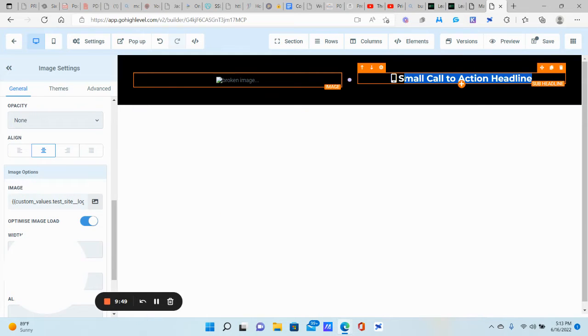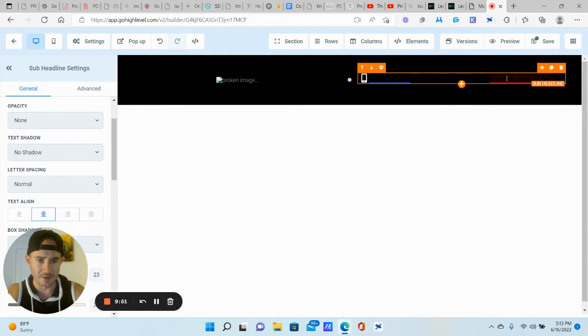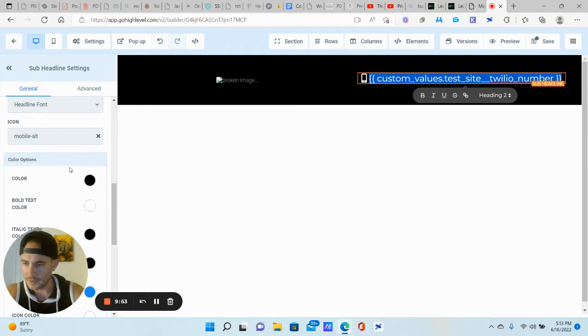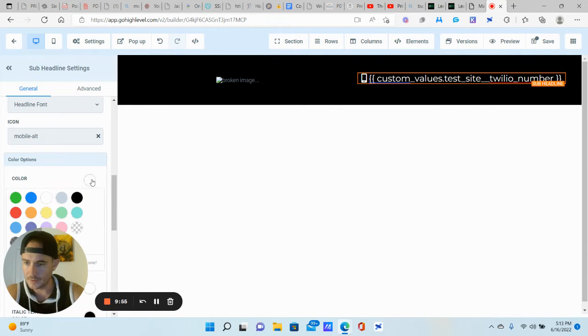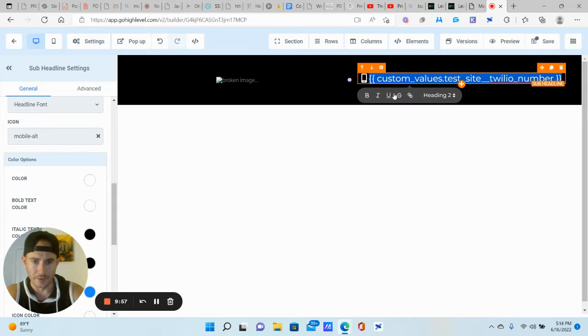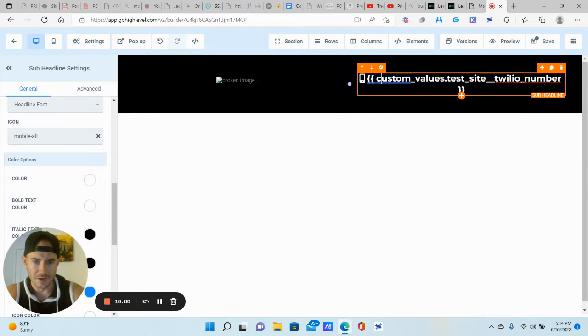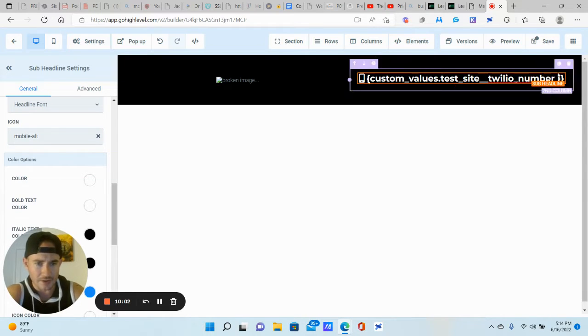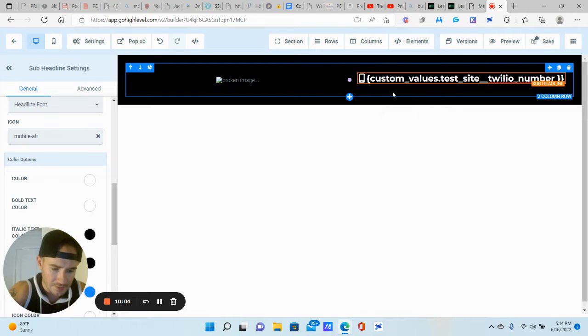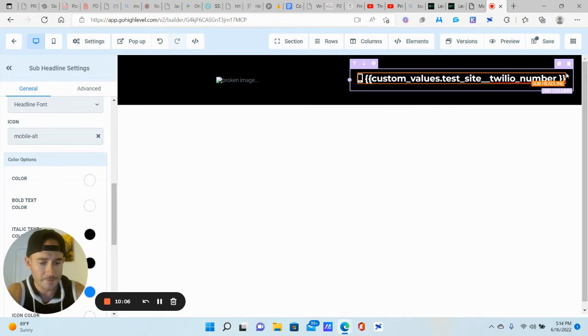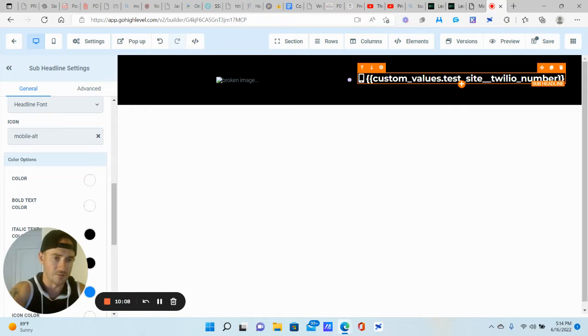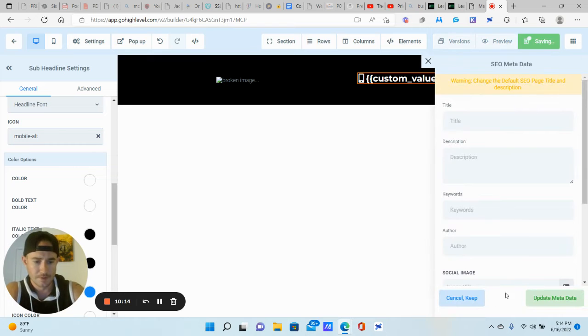All right, let's get rid of this. Paste that in. Whoa. Okay, I guess I should have made the color white there. All right, but we're going to bold it anyways. There we go. All right, let's get rid of the extra space, right? Whoa, I did not mean to do that. Let's add that bracket again. All right, and we're just getting rid of the extra space in between the brackets and the letters. All right, we'll click save.